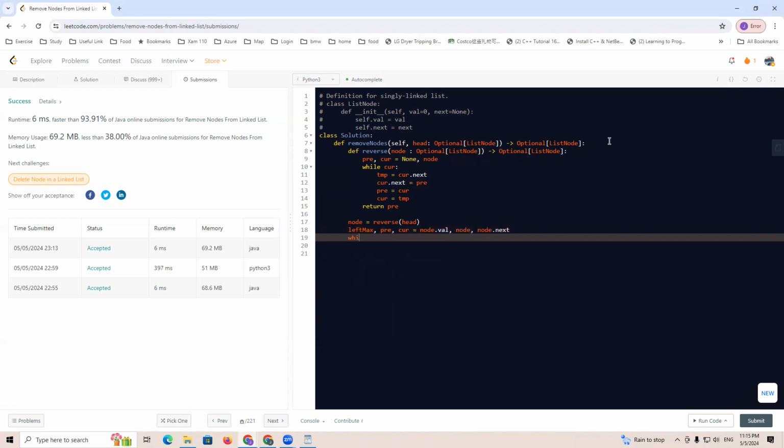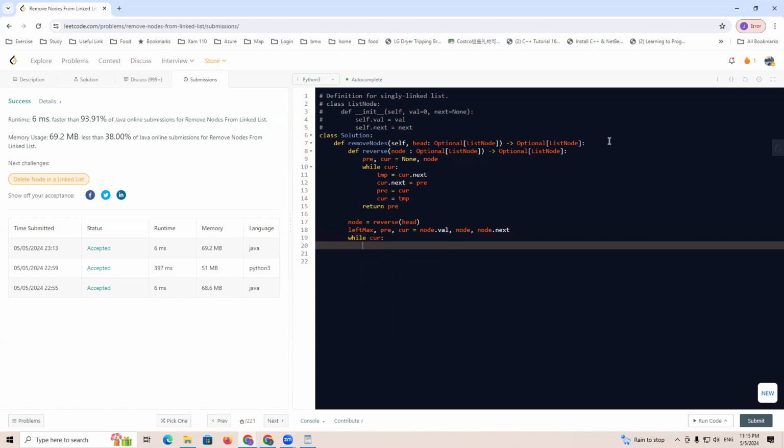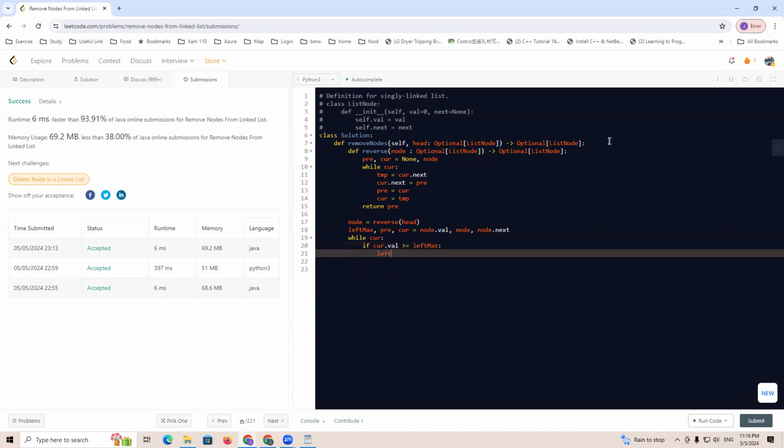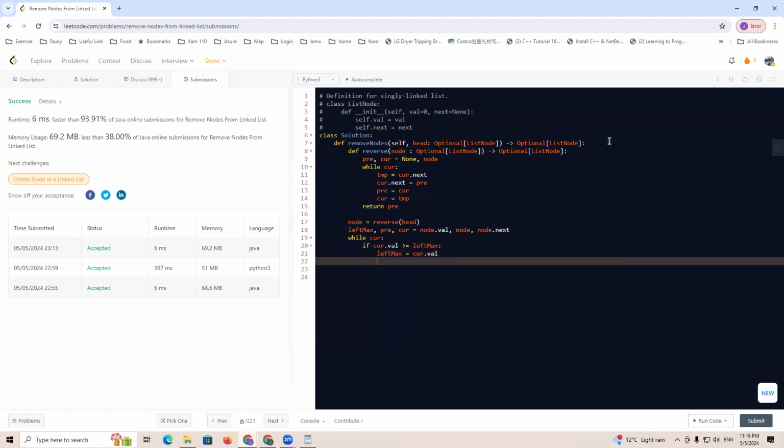So what we do is while current, we'll say if current.value is greater or equal to left max, right? So we'll have left max equals current.value. And pre equals current.